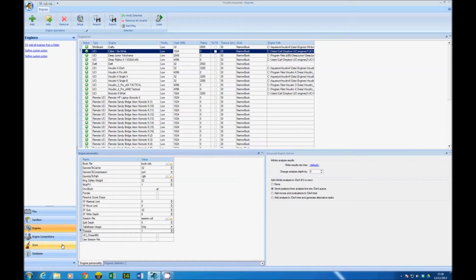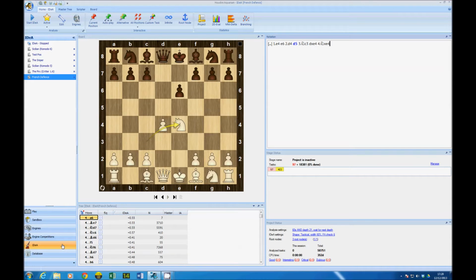So click on IDeA. And now we're going to create a new project from scratch. I ought to say right now that creating a project is one of the hardest things to do in Aquarium, to do it really well, I mean, and even the experts disagree upon what the best settings are. I'm not showing you today the only way of doing it. I'm not showing you the best way of doing it.